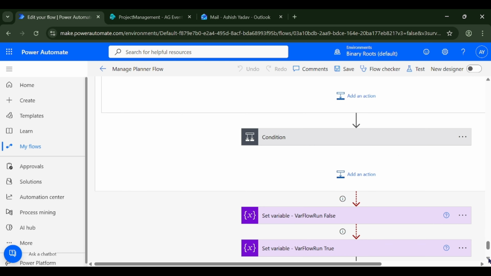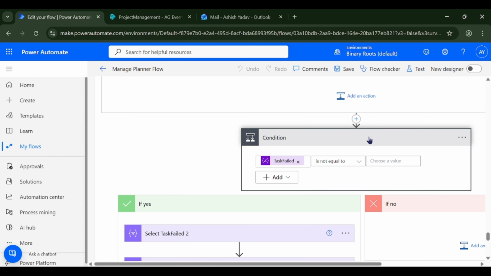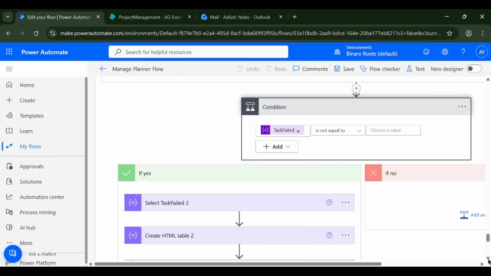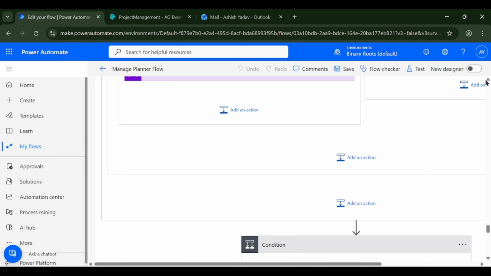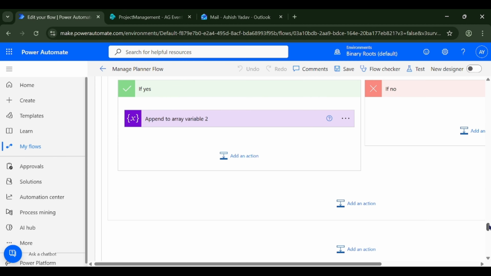So the planner is created, the bucket is created, and the task is also created. These are some conditions I have placed. If by chance a task did not get created properly, we need to inform the user who has uploaded it. So I have used this action. I have taken a variable; if there is anything wrong with the task, this variable will get initialized as task failed.